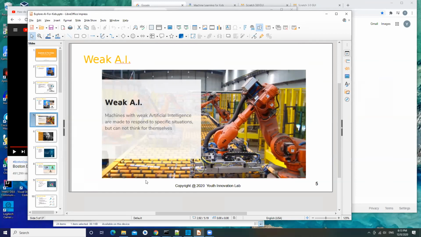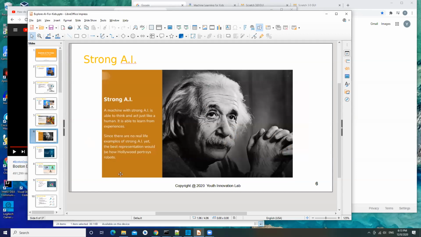The reason is not that they are not strong enough. They are very good in a certain field, but on the other hand, they are still not able to think for themselves. That means they are constantly trying to make a response for some specific situation, even if it's language based, but they don't think like a human. Okay, and on the other hand, what does strong AI mean? Strong AI can think and act like a human.